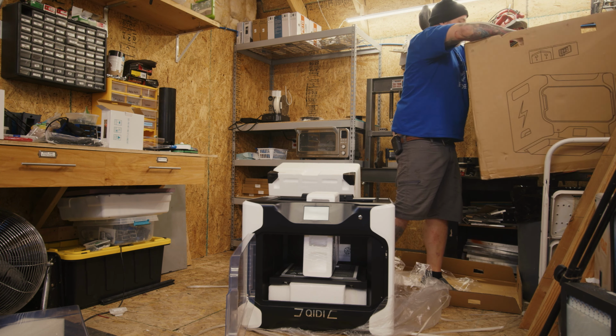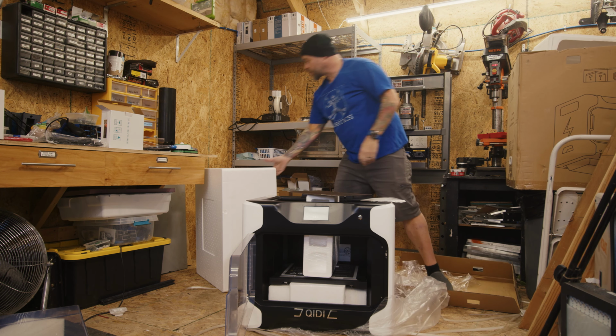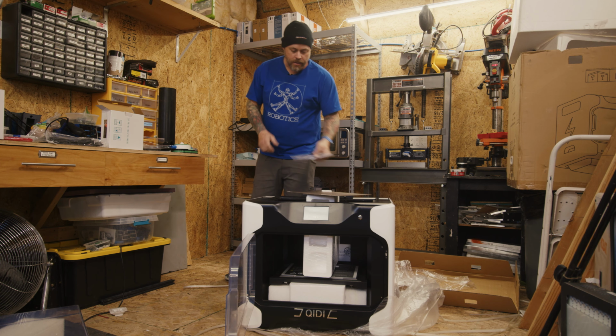I don't like trying to take this kind of stuff apart if it's not very obvious as to the correct way to do it. And, oh, something taped in here too. Just gotta check everything. People like to squirrel things away. Oh, all right, memory card or USB drive. 16 gigs, woo. Okay, now we actually have a manual. All right, let's figure out how this works.